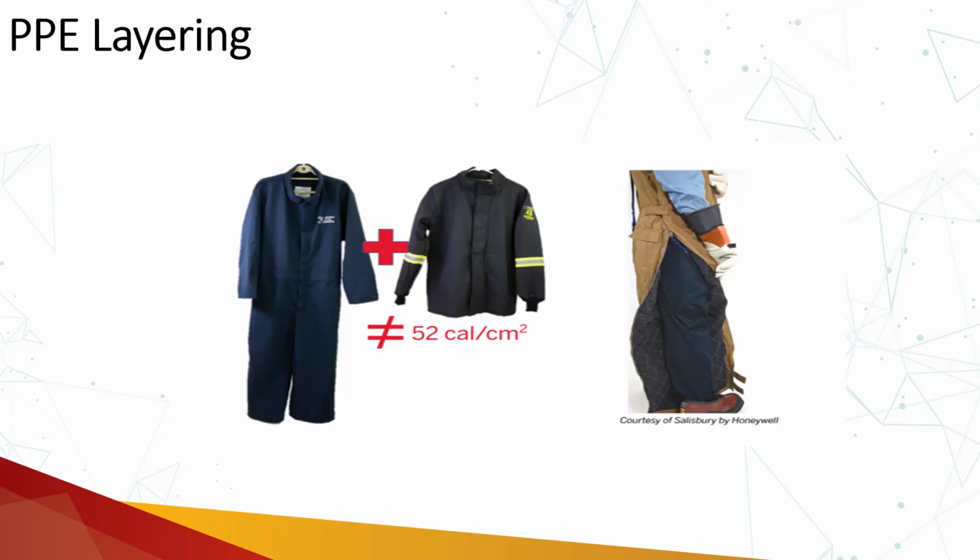That is basically the limitation of this standard. It's a limitation related to PPE category 4. So PPE category 4 says that it should have a minimum arc rating of 40 calories per centimeter square. So above that 40 calories per centimeter square, that will again be PPE category 4. Here it says minimum arc rating of 40 calories per centimeter square, so above that will also fall under PPE category 4.